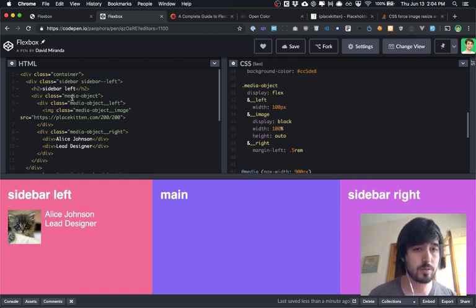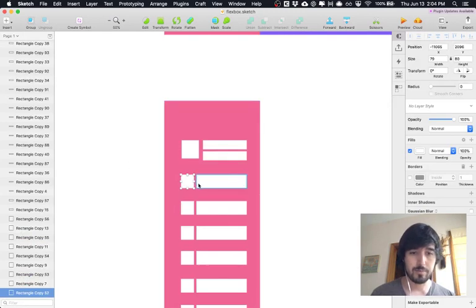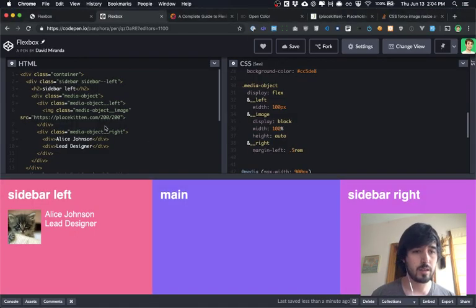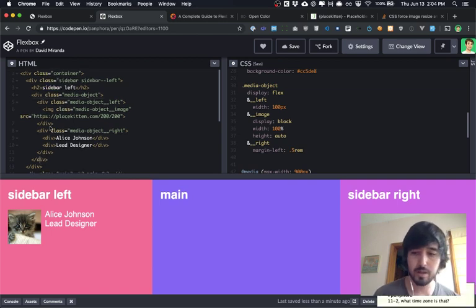Okay, so we have media object, and we've got display flex, and we've got all of the basic properties of this defined. So now we can reuse this media object class for the next item. That one's going to be a little bit smaller, but we can grab that EST, Eastern. So it's like Boston time.